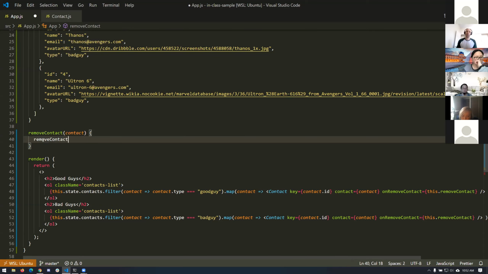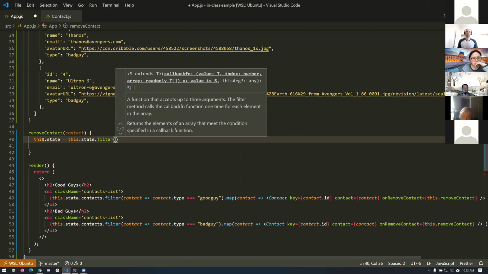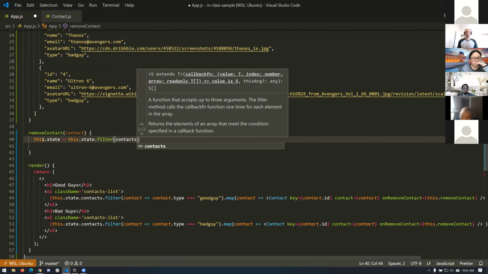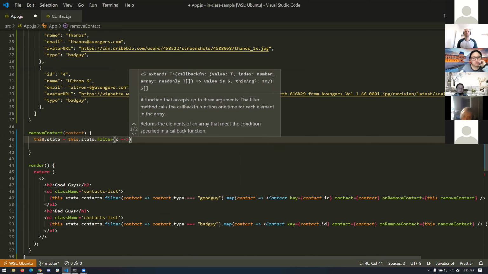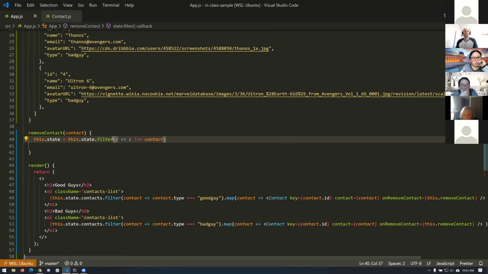Now I can modify the state. Okay. So I can't use contact and contact, so I'm using C instead of contact.